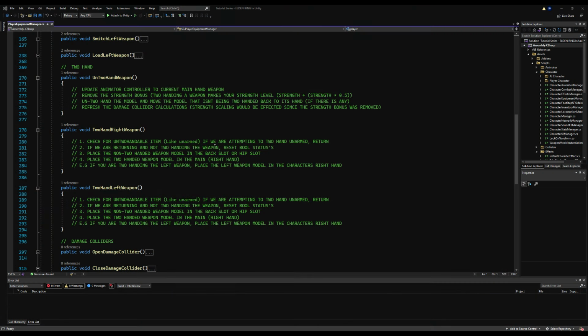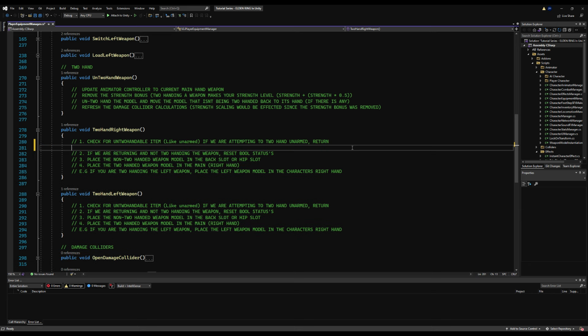Hello everybody, and today we're going to make it so we're actually going to be able to two-hand the weapon. It's going to play the right animations and we can un-two-hand the weapon, etc. And we're going to set up our blend trees as well for our blocking and our locomotion animations. So let's go to two-hand right weapon.